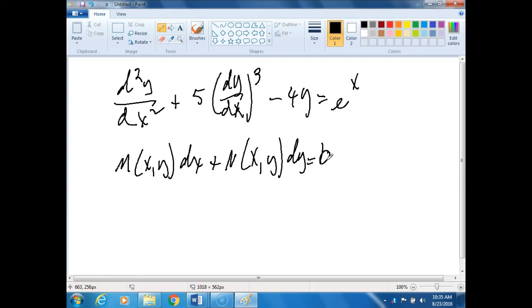But this would be an ordinary differential equation. It looks like this would be partial because this is a function of 2 variables, but only one of them is independent. But you can't tell in writing this way which one is your independent. Here we assume y is the dependent variable and x is the independent.